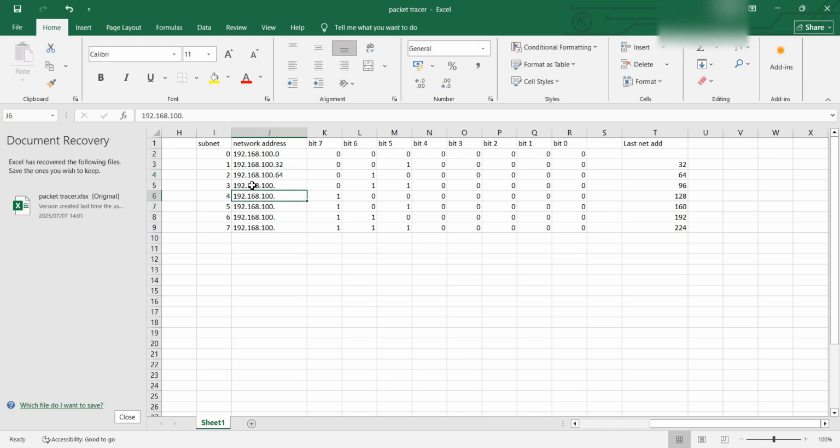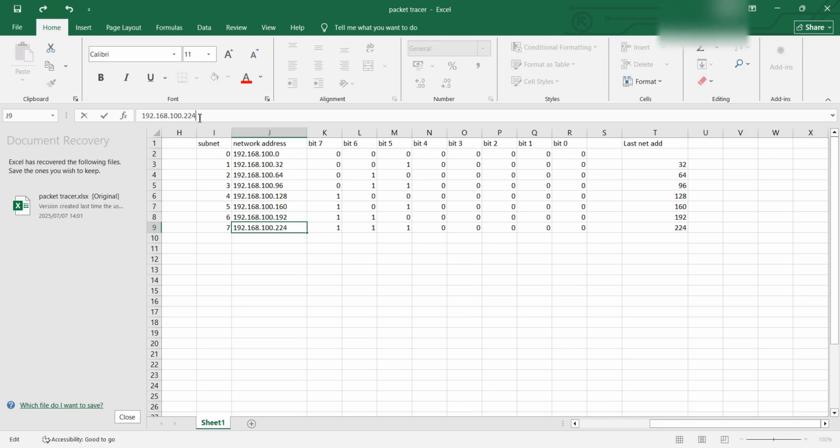Subnet 4 you'd have 96. Subnet 5 you'd have 128. Subnet 6 you'd have 160. Subnet 7 you'd have 192. And the last one you'd have 224.